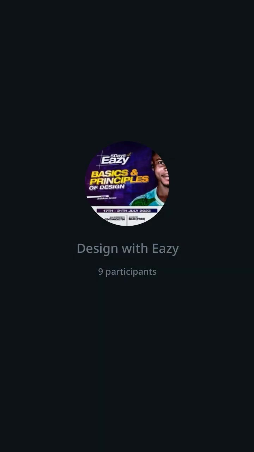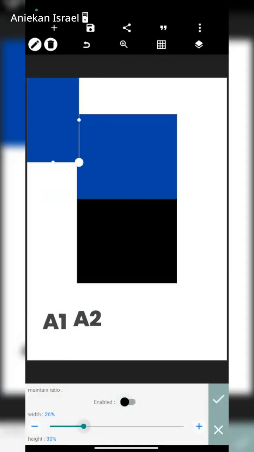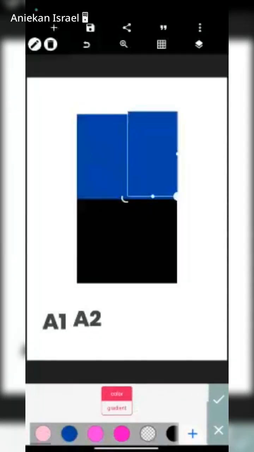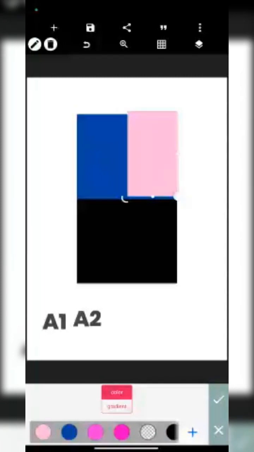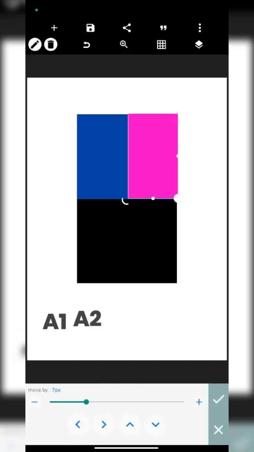Maybe I should do it the other way around. Let me do it this way. Let me divide this to 25. It's still the same thing. And change the color. So this is A3.